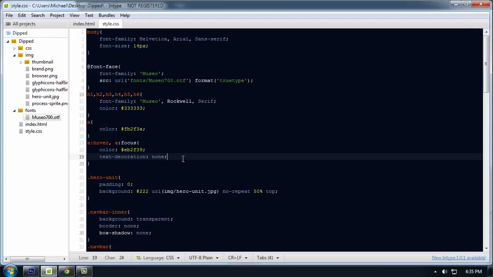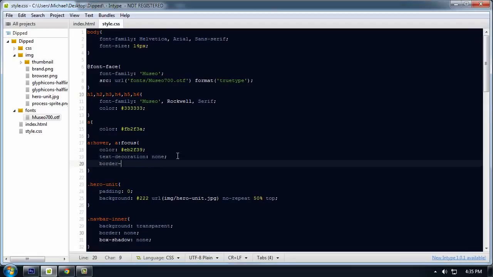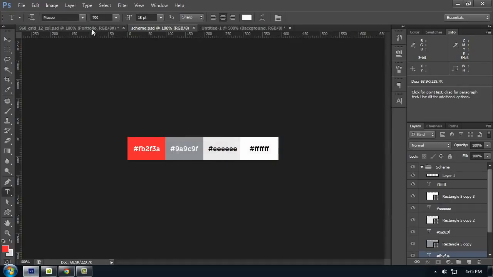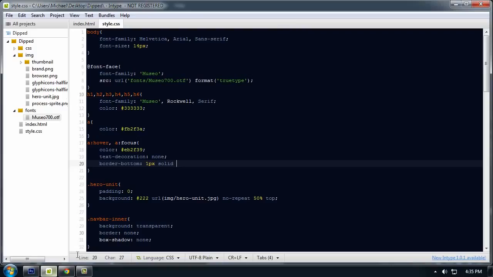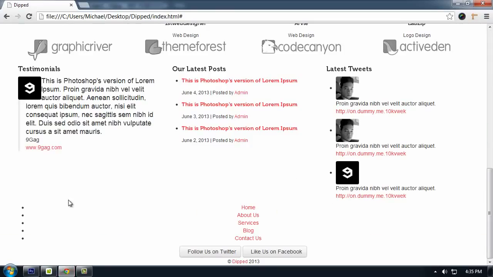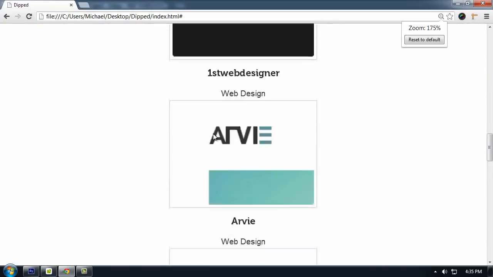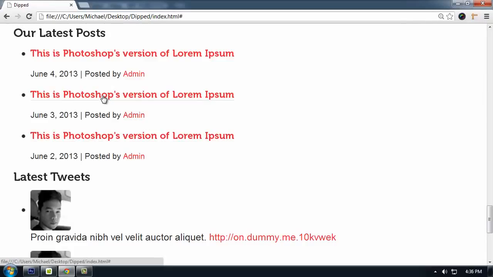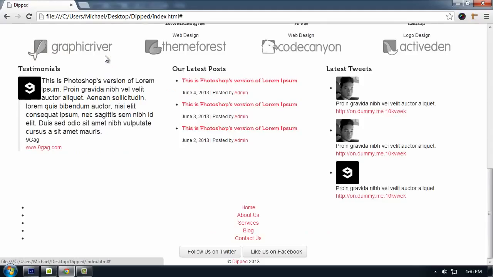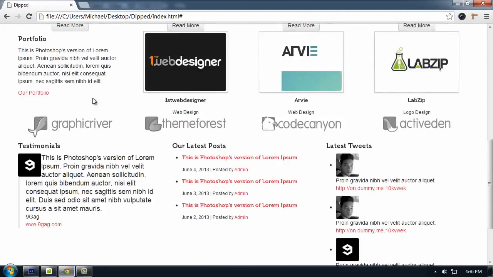Or what we can do is add a border bottom 1 pixel solid, and something like DDDD will do. Let's take a look at it. It's looking good, looking fine.